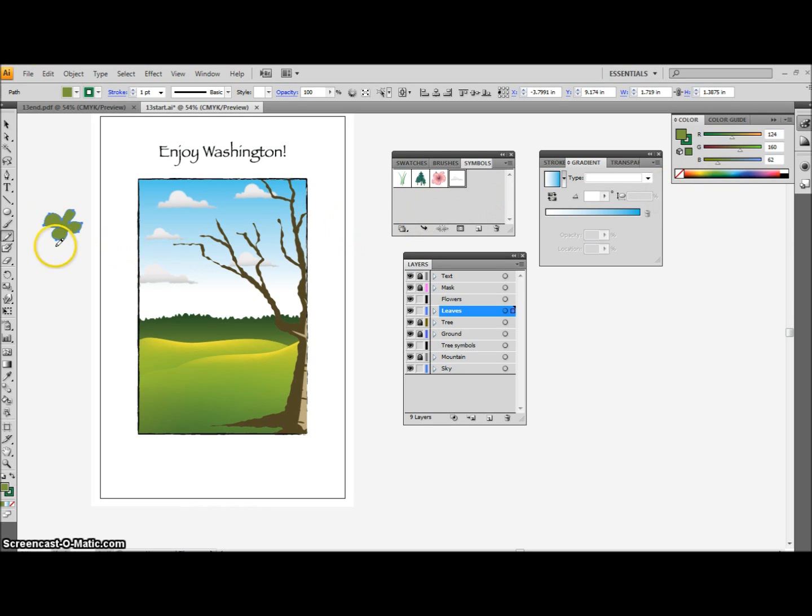We need 3 other leaves, so select this with the Alt key, drag 2 more down. The others are going to be lighter, so one of them you need to make down to about 75%, and the other one, let's take it down to 50%. And it really doesn't matter which one you do first.